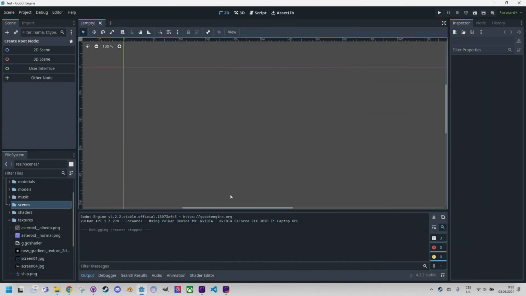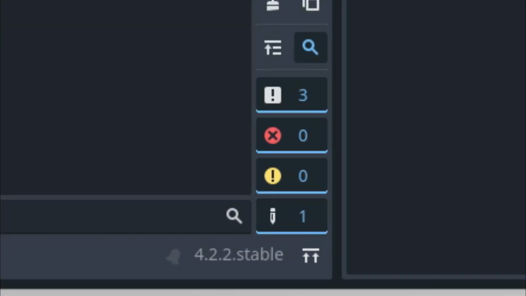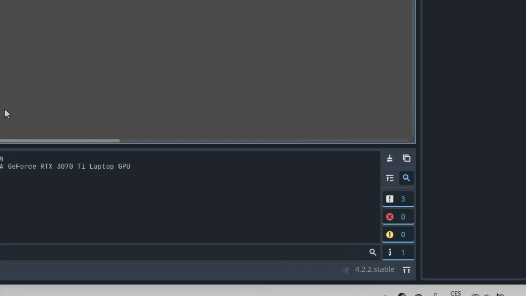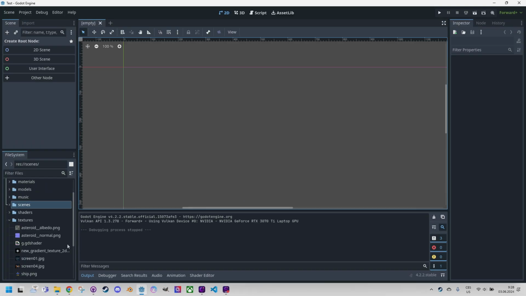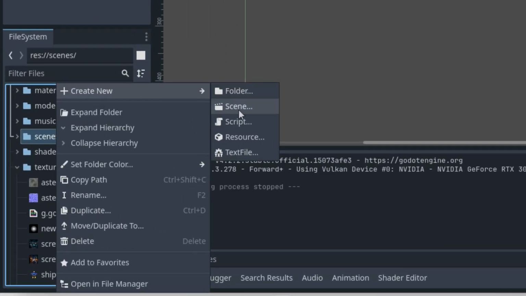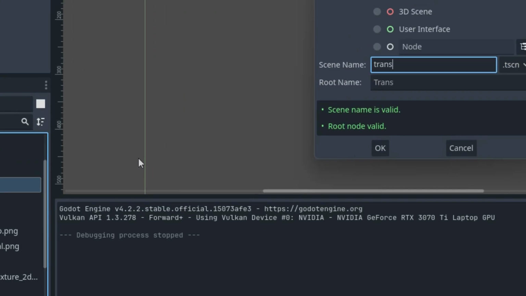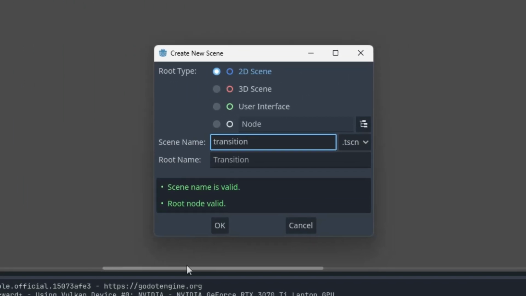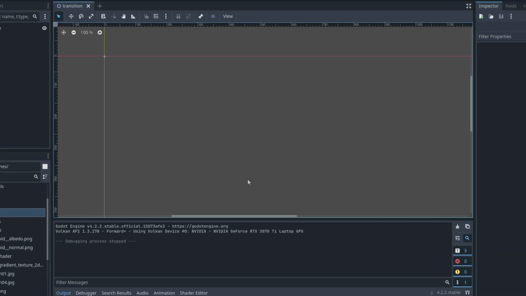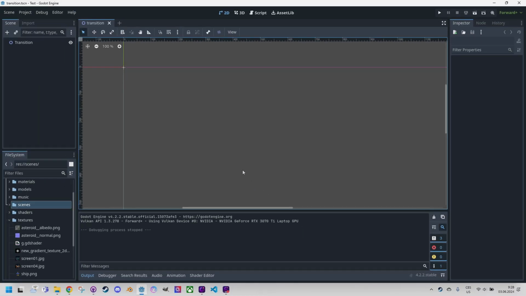So, as usual, I have the Godot game engine editor open in version 4, and I will start by creating a new 2D scene, which I will name Transition. So right click, create new scene, Transition. Okay. We'll add an image to the scene, which I have prepared here below and comes from our game, which I have mentioned a few times before.